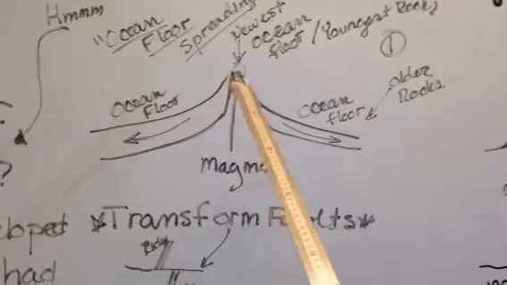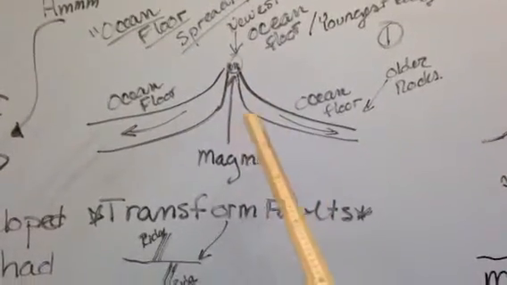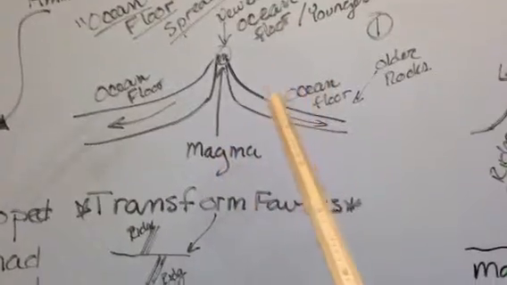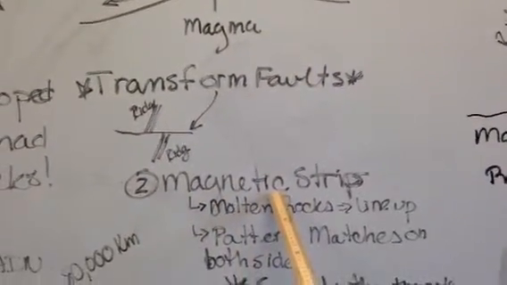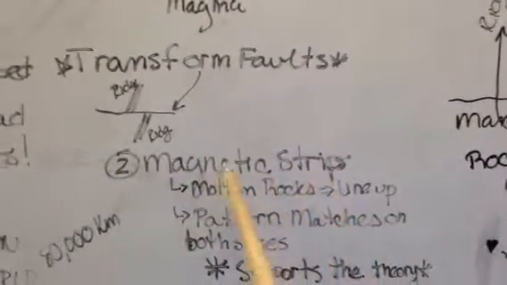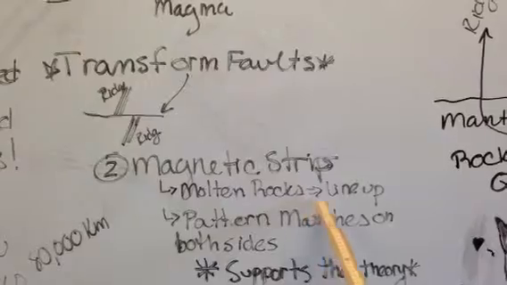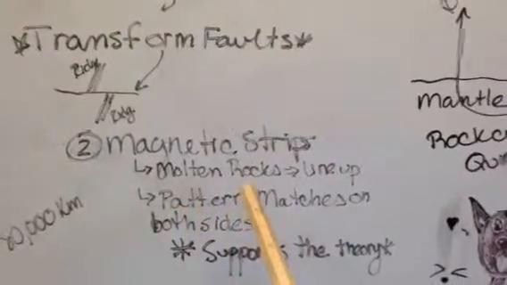And so then when they cool, you have a whole strip of rock that has magnets lined up all in the same direction. And when this happens, those little bits form magnetic strips. That's because, like I just said, the molten rocks, those little magnets in there, they all line up. And then when they cool, they form these strips.